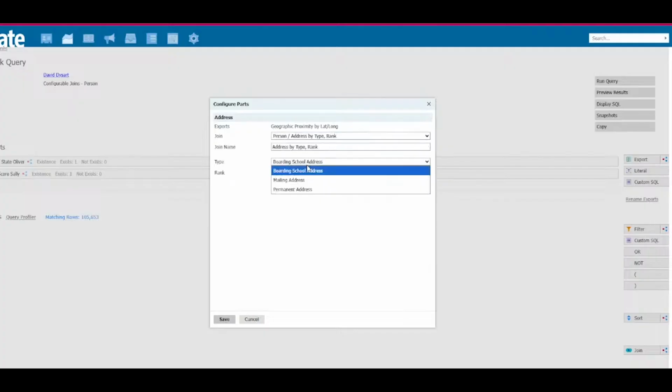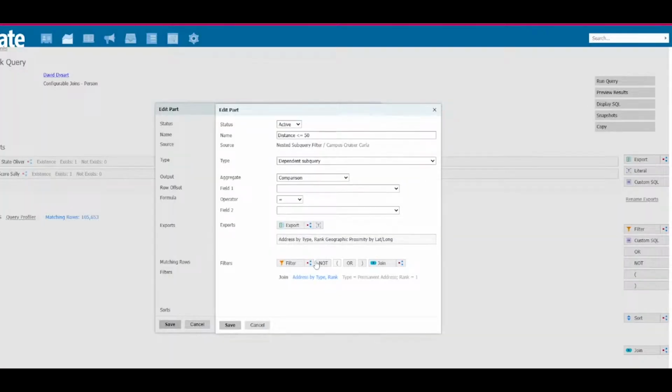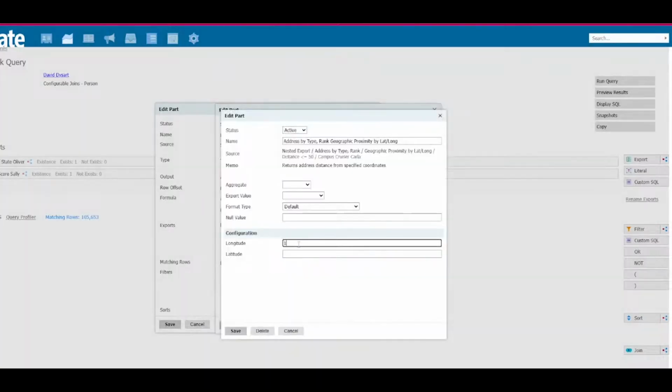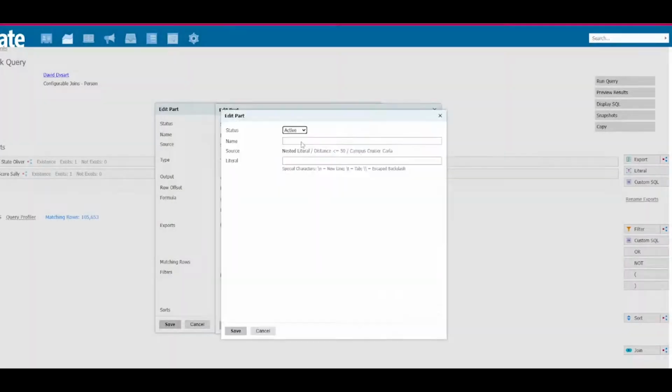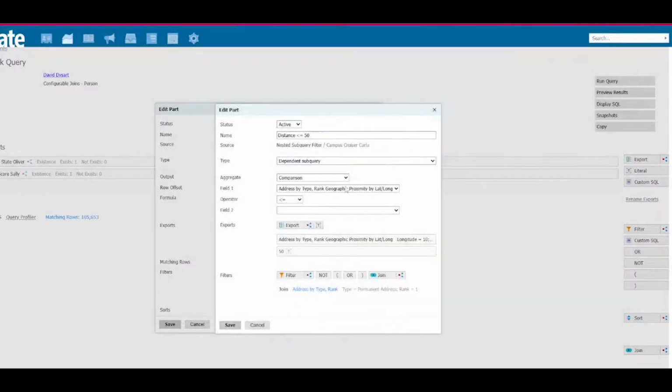By type and rank, we're going to put that to permanent again, rank 1. We'll assign this some random values, and we want that to be less than or equal to 50 miles. So any student within 50 miles of your institution.